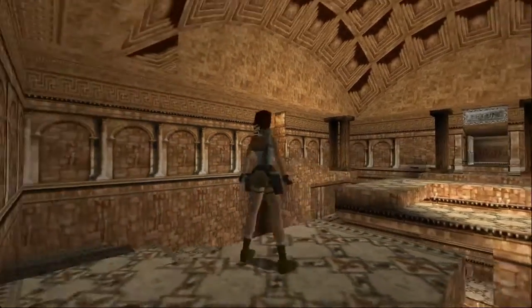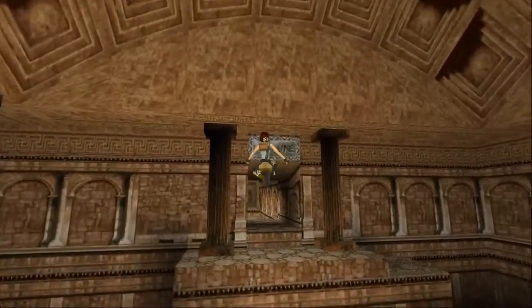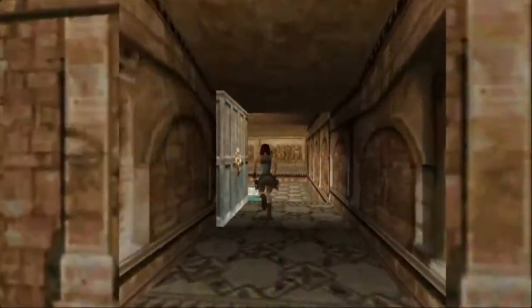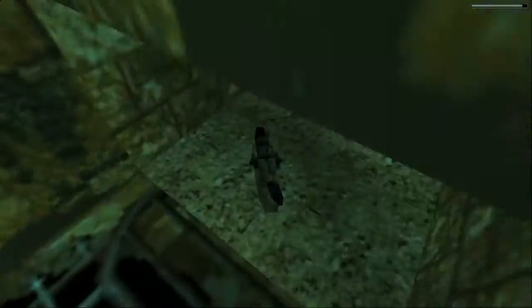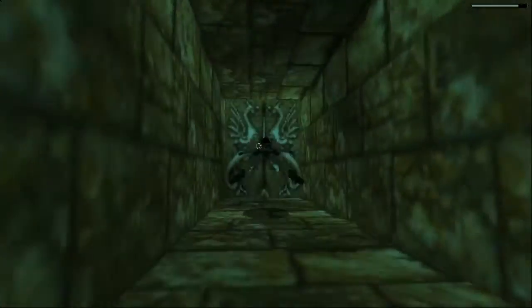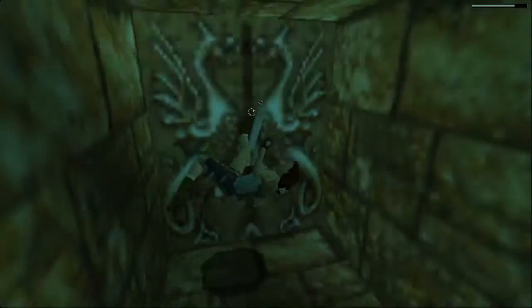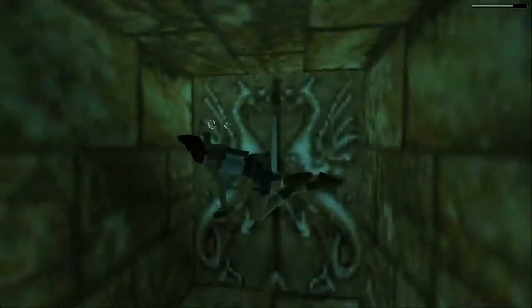Now the difference between Tomb Raider 1 and Tomb Raider 2 is swimming. In Tomb Raider 2 onwards, you can turn around in the water once you've pressed it. Unfortunately, in Tomb Raider 1, we can't do that. So we have to swim down to the bottom, swim up into the gap, pull the lever, and then manually turn ourselves around. What a pain.